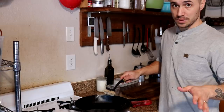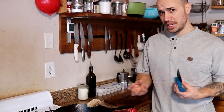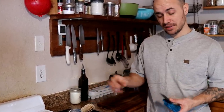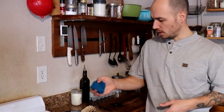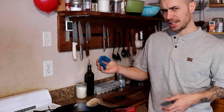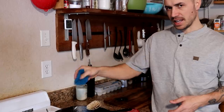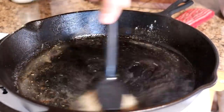We do not want to use any soap or anything like that at this point. If we were cooking something sweet, maybe meat with a glaze on it, and there's some real sticky stuff in the pan, a little scraper comes in really handy. We use this a lot, and then we have this little dishcloth type thing. Not exactly sure what to call it, but this is more just for real delicate pans that just need a light wiping.